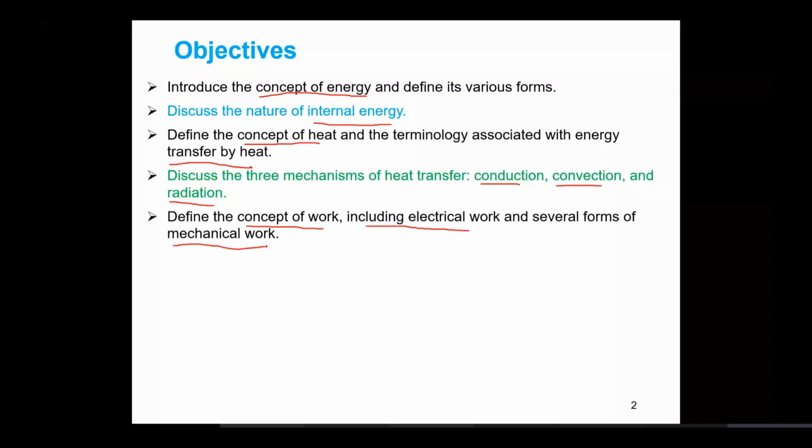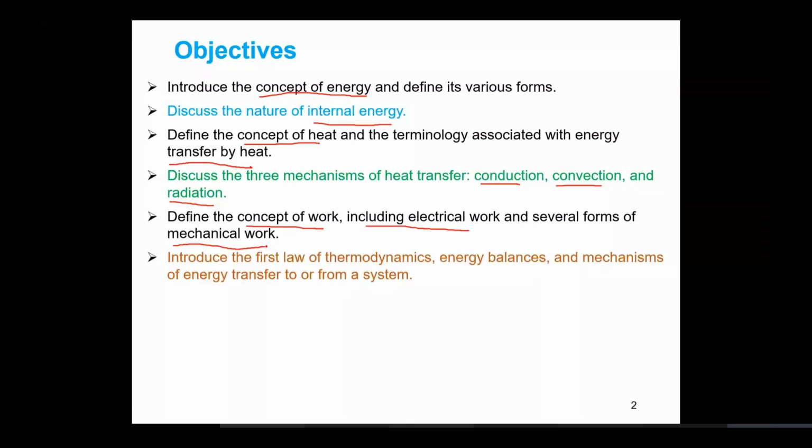Once we have understood energy and energy transfer mechanisms, we'll move on towards the analysis of a system by using the first law of thermodynamics, developing energy balance equations, which would also incorporate the energy transfer that is taking place to the system, or the energy interaction that is moving out of the system. So all the interactions between the system and the surroundings in terms of energy transfers, we will incorporate them. You'll have a better understanding once we move on towards these transfer mechanisms.